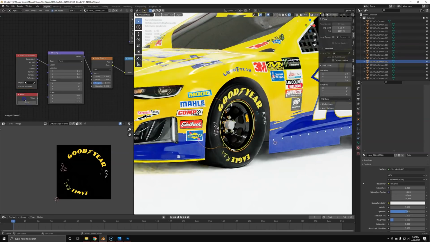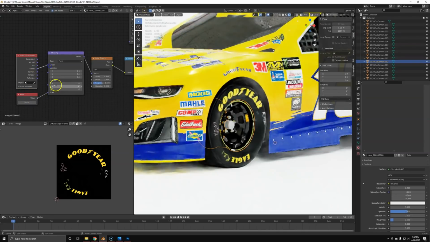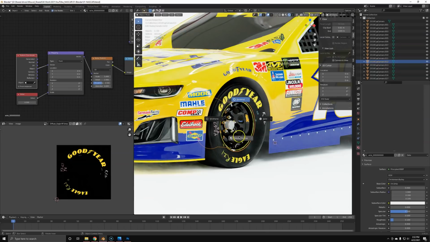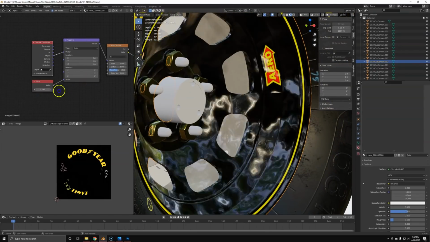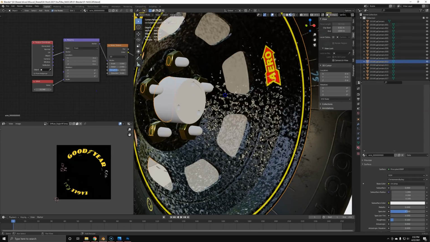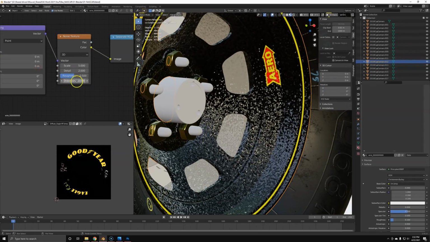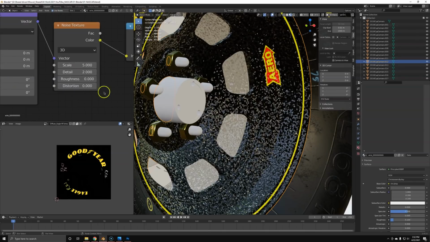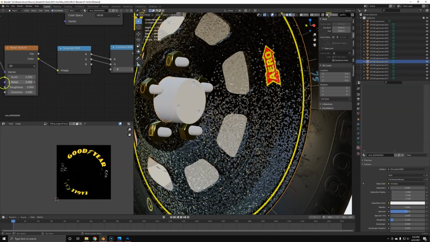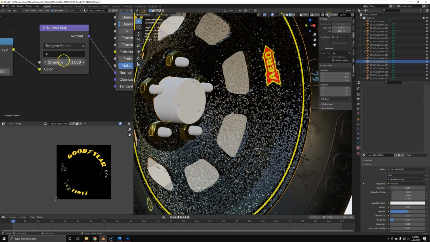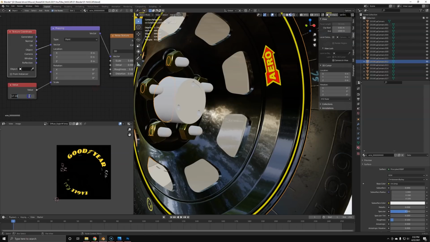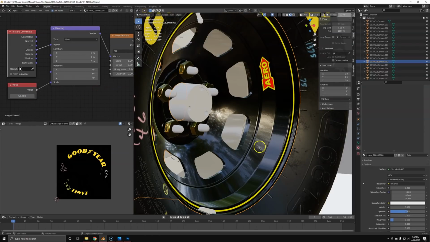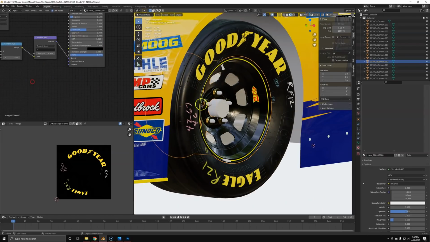We're going to hook up this. We will use Object. So it's an even UV spread without unwrapping. And there it is. And we're going to bump this up. There. We're going to kill roughness. We want some smooth orange peel action. I guess detail also kill this. And strength to almost nothing. And also scale actually higher. Let's go for 50. Yeah, look at this. So now we've got some beautiful rim texture.